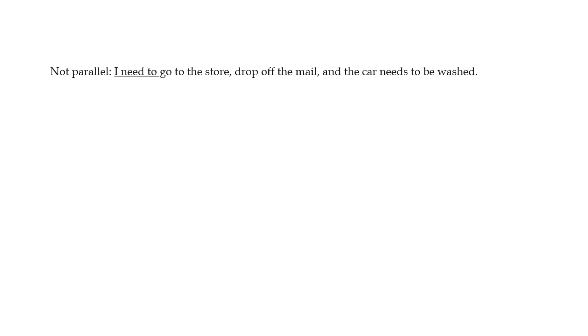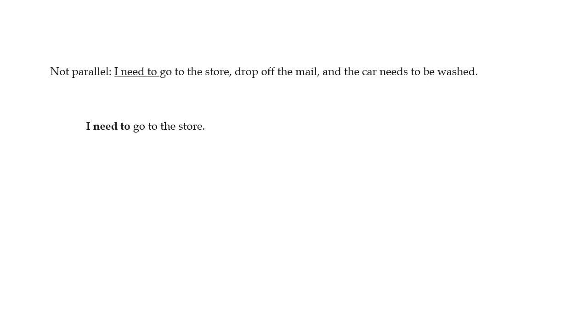So not parallel would be something like, I need to go to the store, drop off the mail, and the car needs to be washed. Maybe you could hear the problem in there, but let's break it down. So I need to go to the store. What we want to do to check for parallelism is to apply the main part of the sentence, the subject and verb, apply that to the items in the list individually and see if it makes sense.